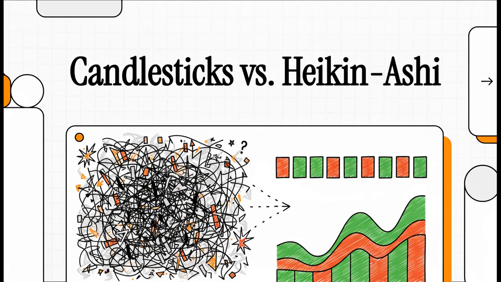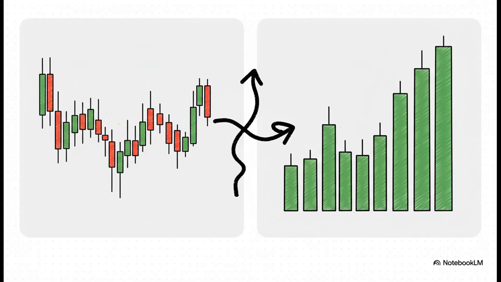You know, when you look at the financial markets, it can feel like just pure chaos, right? But what if I told you the way you actually see that chaos can tell two totally different stories from the exact same data? So how is that even possible? Let's dive in.